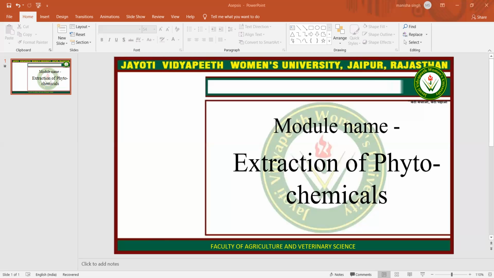The dry powder is mixed with suitable diluents or excipients and blended in a double cone mixer to obtain a homogeneous powder that can be straight away used, for example, for filling in capsules or in making tablets. Then the variations in the extraction method are the length of the extraction period, solvent used, pH of the solvent, temperature, particle size of the plant tissues, and the sample to solvent ratio.